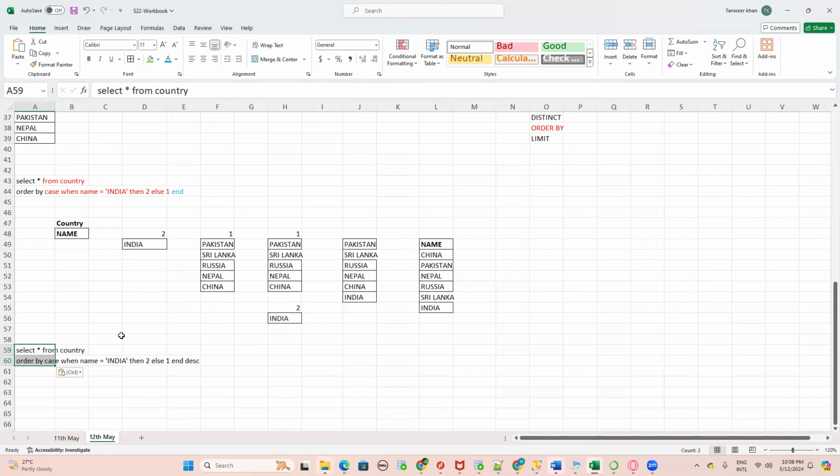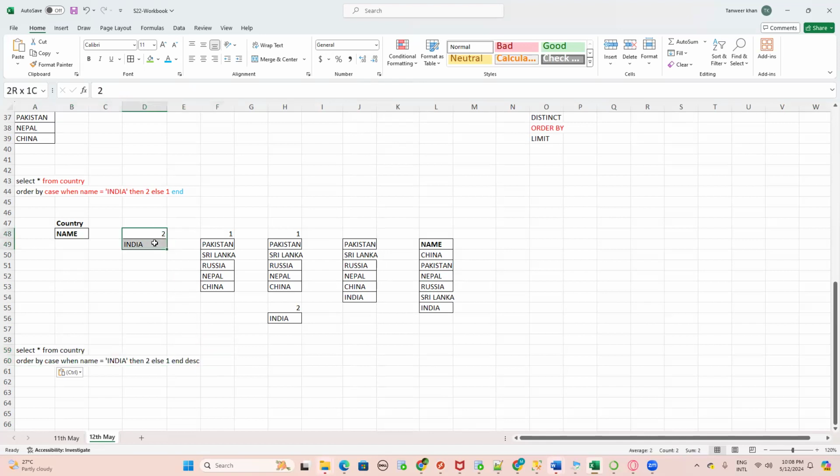No. Hold on. It's the same mistake candidates make when I take interviews. I asked what is the meaning of this query and you are telling me the output. I have not asked for the output. Tell me the meaning of this query. The meaning of this query is to sort the buckets in the descending order. To sort the buckets in which order? Descending order.